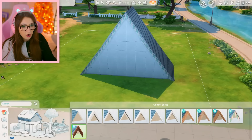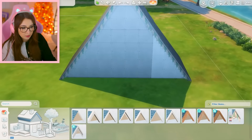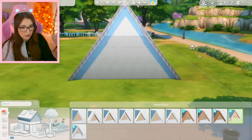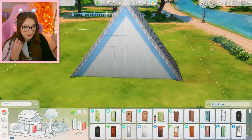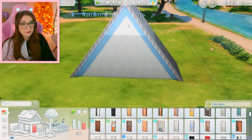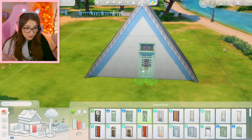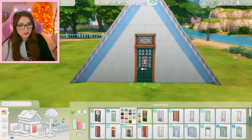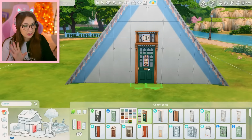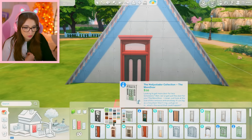Oh my gosh, we could put the little banners — these are so precious. These blend in a little bit more. Oh my gosh, I love that color. Isn't that just the cutest? That looks so cute. Okay, then we're gonna need a door right in the middle, and then I'm thinking a little round window up here would make me the happiest girl in the world. And we could also use a tall door. Something like that is super cute. I'm like in love with this door mostly because the color — that brown and that green in the stained glass, they do something to my heart.